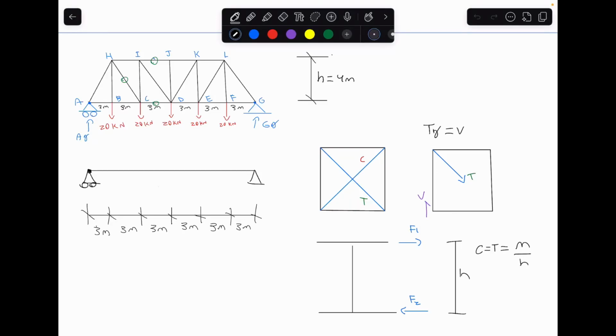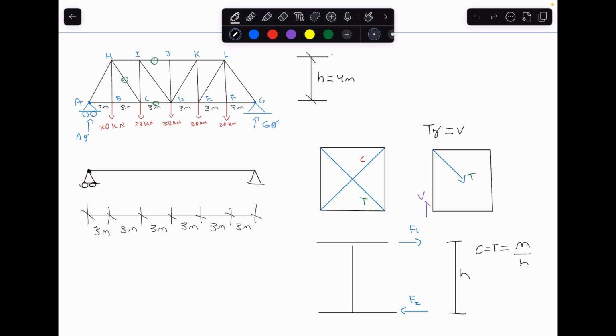Today we're doing a single diagonal truss approximation example, and as you can see, this truss is indeterminate. So if you try to solve it using statics, you'll find that you don't have enough equations to actually solve the problem. So instead, we're going to approximate some forces until it becomes determinate, and then we can solve it with method of sections and method of joints.